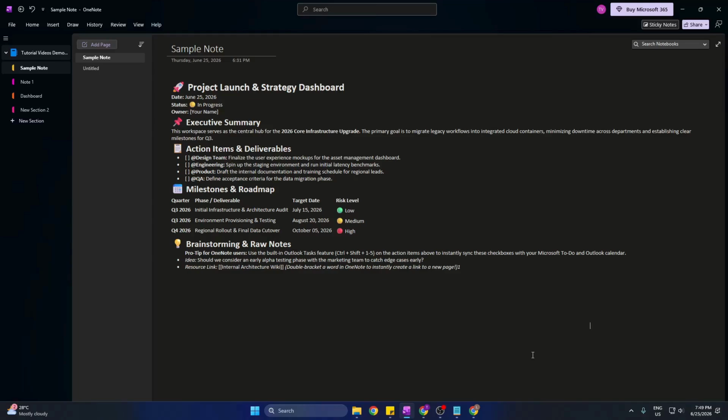Today, I'll walk you through how to open a PDF in OneNote, even if you're a total beginner or just need a quick refresher. By the end of this guide, you'll know exactly how to insert a PDF into your OneNote notebook so you can easily annotate and organize your documents.